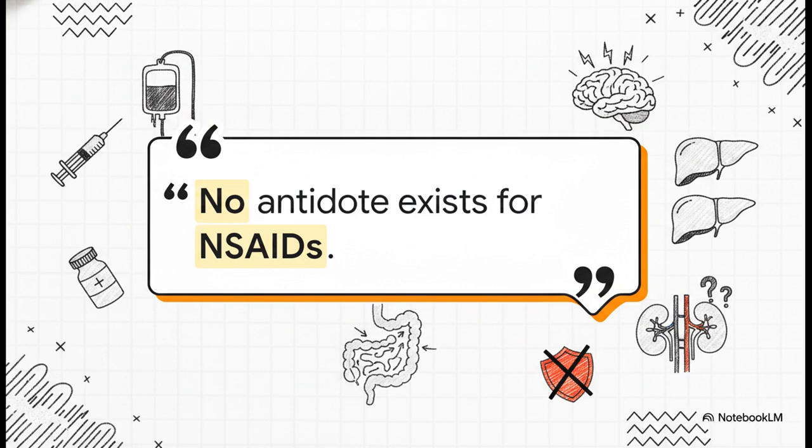Unlike acetaminophen, where the liver is rescued by NAC, or salicylates, where we can brilliantly utilize that sodium bicarbonate ion trap, a massive NSAID overdose has absolutely no specific pharmacological countermeasure. There is no molecular antidote coming to save the day. Down in the intensive care unit, medical teams must rely entirely on aggressive supportive care. We're talking continuous IV fluids to maintain renal perfusion, utilizing antiemetics, actively managing those seizures with benzodiazepines, and carefully monitoring the respiratory drive. The medical team's primary role is to synthetically sustain the patient's organ functions, just hoping the body can metabolize and clear the drug before that systemic damage becomes permanent.